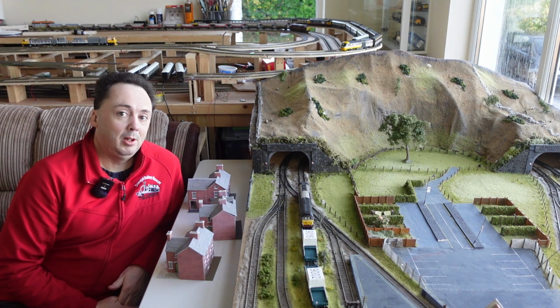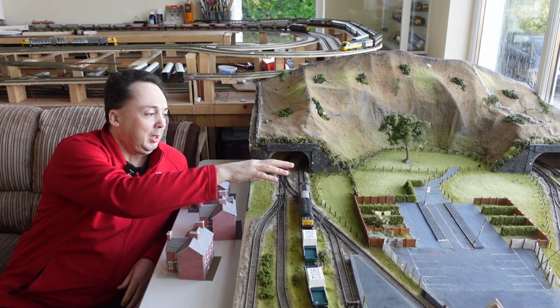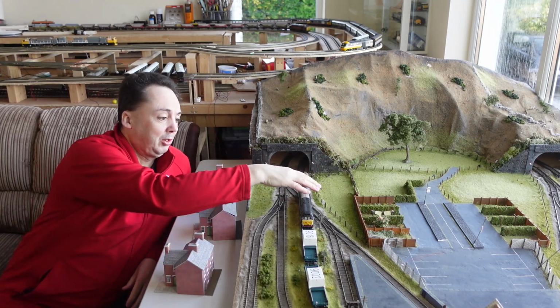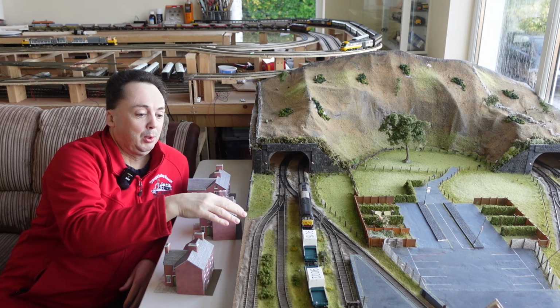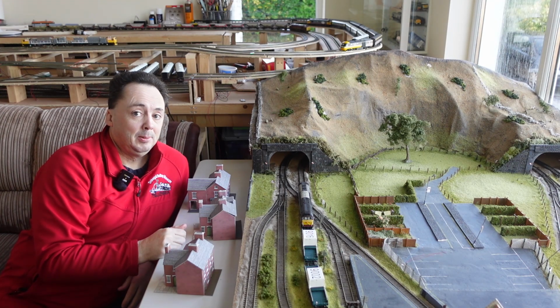This is the original layout I started building on this channel back during lockdown, who remembers those days. I need to do a bit of work on it. The buildings I originally had on it have got broken and smashed up over time. So I've got some of these Metcalfe buildings I'm going to replace, which means I have to readjust the gardens. There's also a couple of other little bits that need fixing. There's lights that have got broken, a couple of signs that are broken, and it just needs a general tidy up and a clean. So let's get stuck into that.